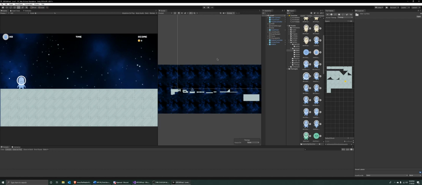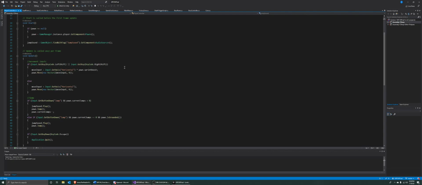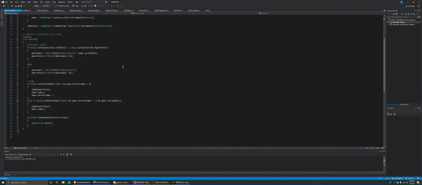So, then with get key down, you can see, well, it's get key or get button down. So you can see here as for my jump, I use a get button down, and I also use a get key right here for my sprint. I also explained that in the last video, so there's uses of that.